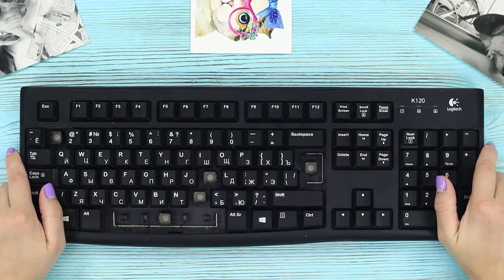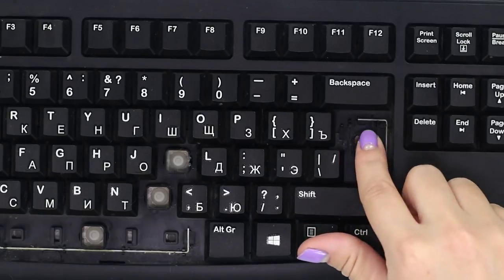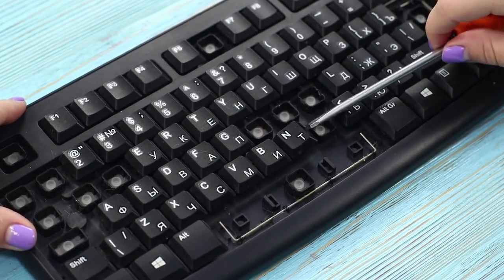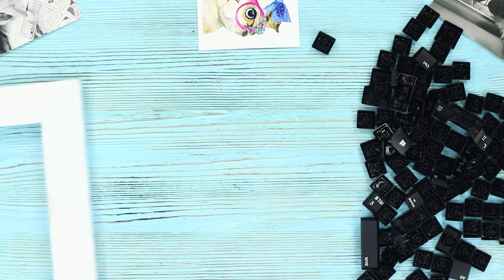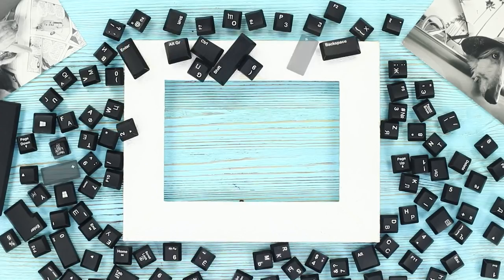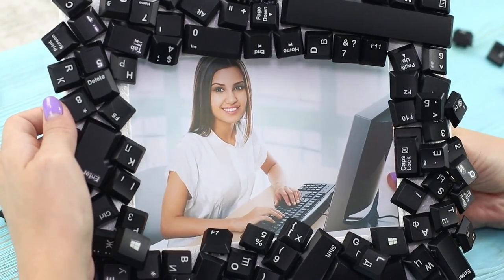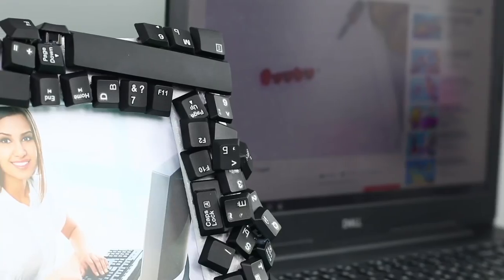The lack of important buttons is a serious reason to buy a new keyboard, and as for the old one, we have a great life hack. Use a screwdriver to pull out the buttons from the keyboard. Now you need a wide picture frame — use hot glue to fasten the buttons to the frame, filling the space by placing them in random order. Insert a photograph. A photo in a computer key frame will decorate your office desk and lift your working mood.